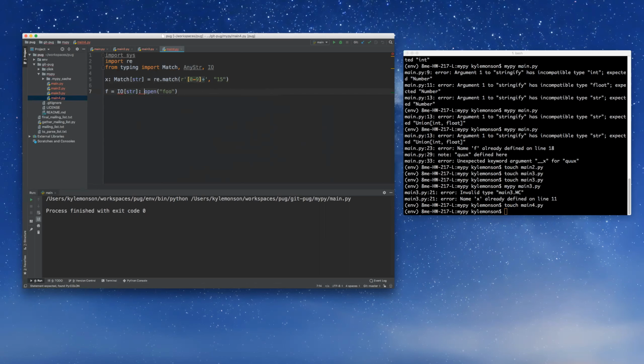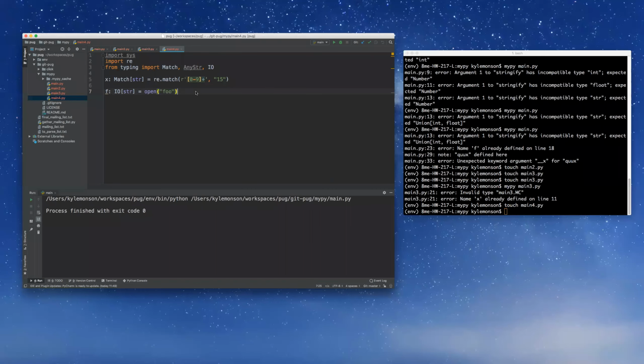No, I'm doing this backwards. There we go. So the IO type is file objects, the standard in, standard out, standard error objects, basically anything that emulates that interface. So it has a write method, has a read method, can be iterated over, that sort of thing. So that's the IO object.